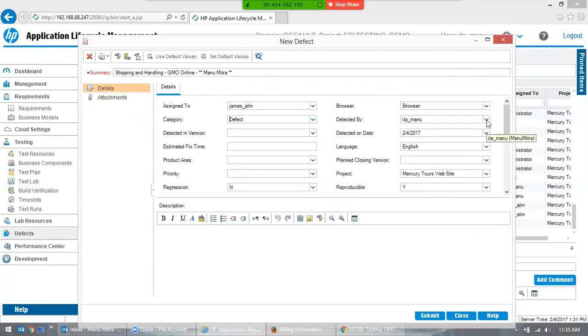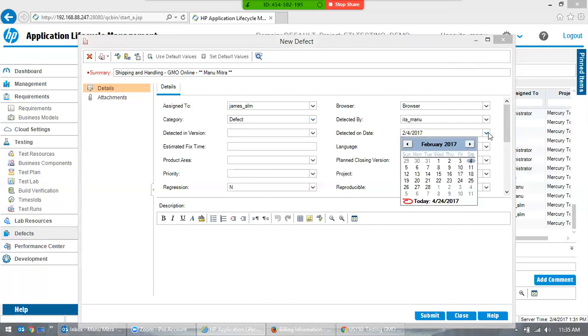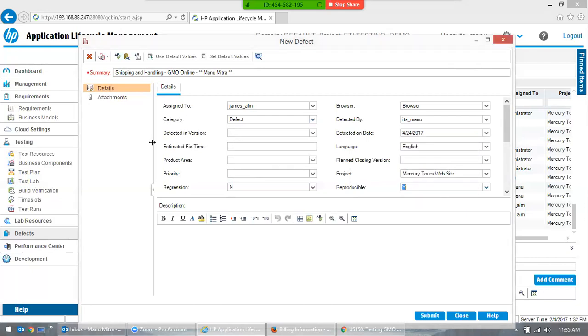Who was it detected by? Its name. Detected in version: if you know the version, go ahead and write it here. On date, let's put today's date. And estimated fix time, we are not going to fix it.